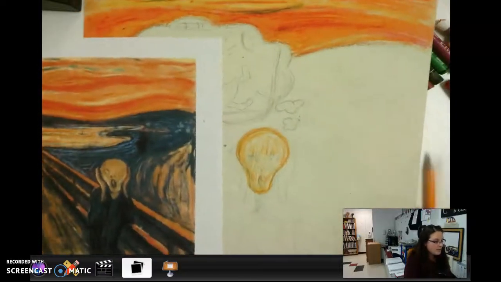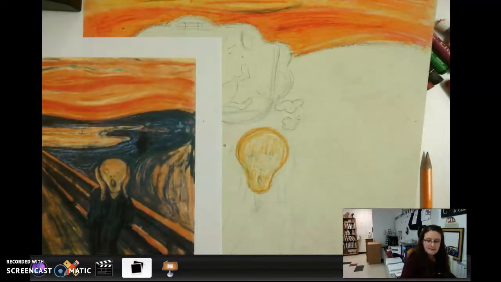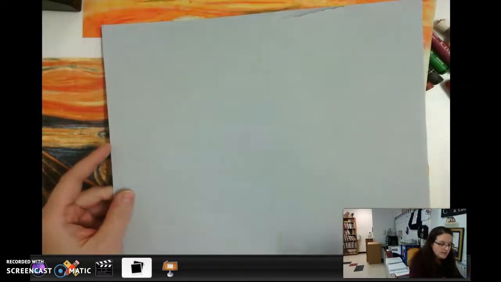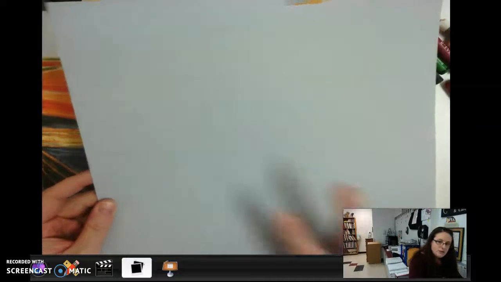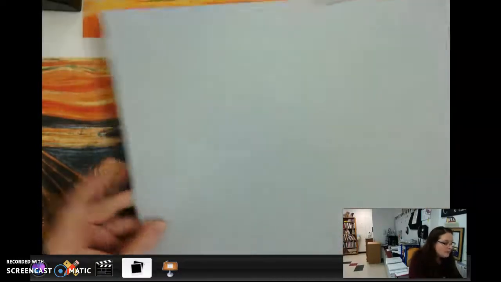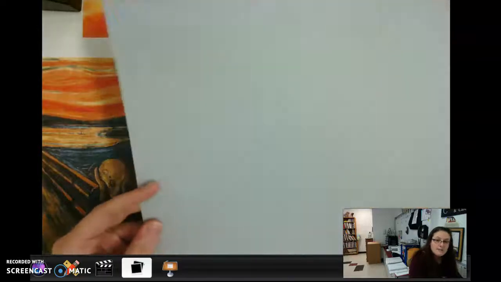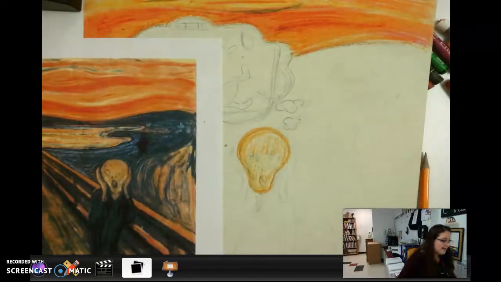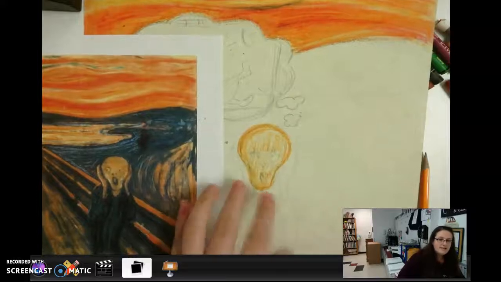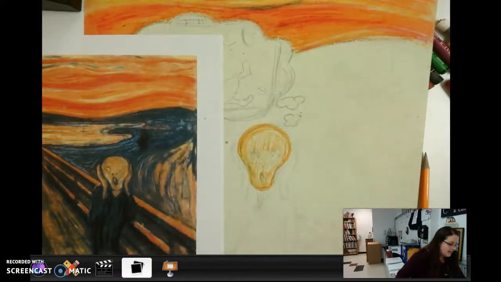For those of you who are remote, you're going to want to pop in and get some of this pastel paper. What I can do is put a pad of it out in the vestibule, and you can grab what you need. You might want to take maybe two pieces, so you have one in case you need the next one. The toned paper will be in different colors. So it's up to you what color you're going to utilize, but this is going to be so worked up with oil pastels that it'll have a nice kind of undertone to it. So it doesn't totally matter what color paper you want, it's more a personal preference.